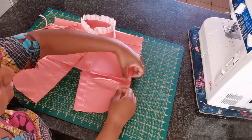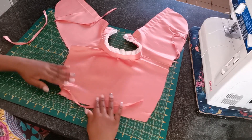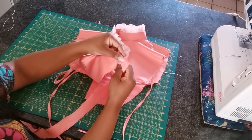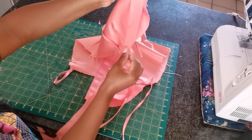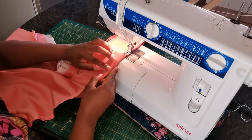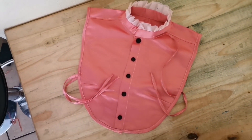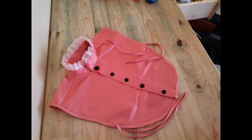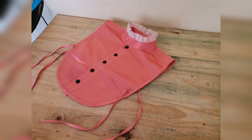I created some strips from bias tape and I'm going to attach these strips 1 inch above the dart and also at the back 1 inch above from the bottom. Then I have a bias tape to finish off the edge of the shirt collar. I'll take this to the sewing machine and sew a straight stitch all around. This is the final result — I really love how this shirt came out! You can accessorize it as much as you want. I hope you enjoy making this project as much as I did. See you on the next one!